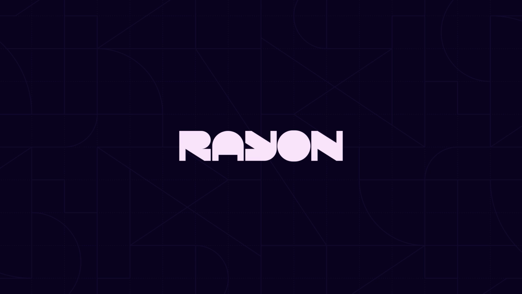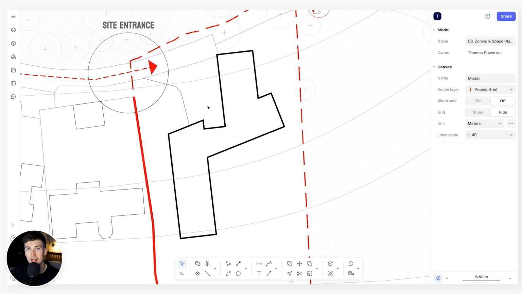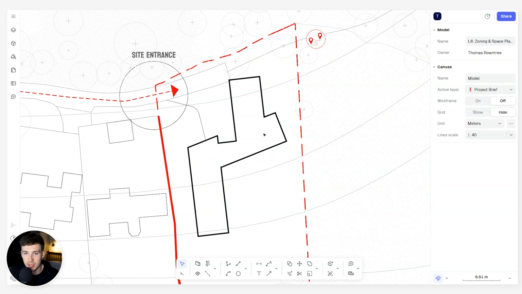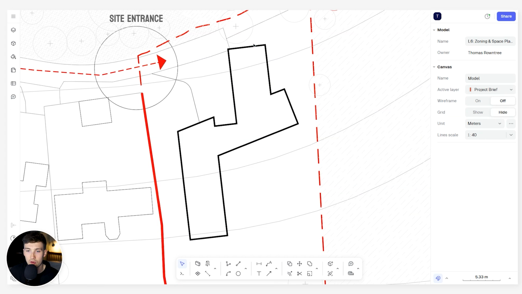So it's important to note that at this point, the mass and the zoning will be quite a sketchy and iterative process. It'll be a lot of push-pull in between the zones, trying to meet the requirements of the client, and also the massing will begin to adapt and evolve as we begin to identify some of these spaces. So as you can see, once again, I have the sitemap locked in the background. And I've got a simple outline of the mass just to make it very simple and easy for us to work into it.